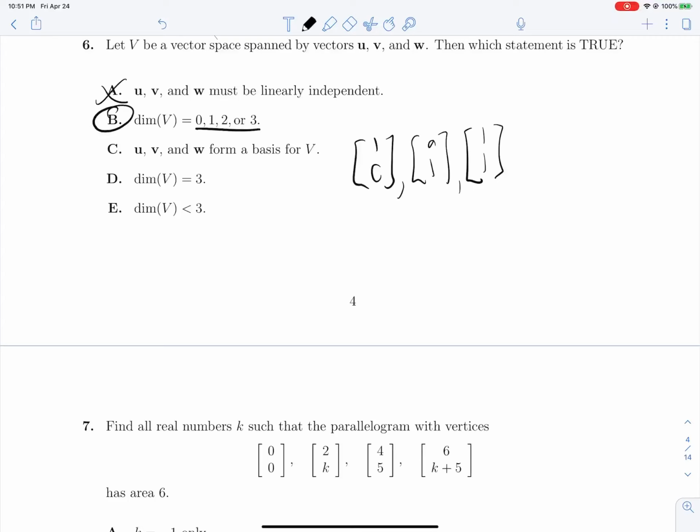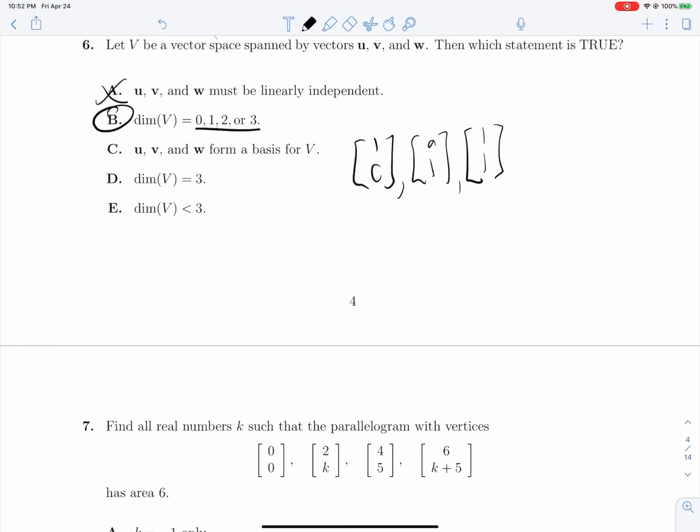This is true right here, because if we had three linearly independent vectors in R3, they would span R3, but if we go any higher, let's say we try to span R4 with three vectors, we're going to get a three-dimensional shape in 4 dimensions, just like we get a 2D plane in 3 dimensions when we try to span R3 with two 3-dimensional vectors. And likewise, if one or more of the vectors in the set of U, V, and W are linearly dependent, then we will span fewer and fewer dimensions. So we could span 0 dimensions with 3 zero vectors.